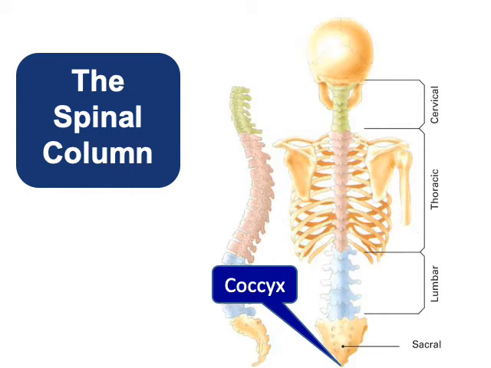But in the cervical area, we also have what's called a phrenic nerve, and the phrenic nerve is around the fifth cervical vertebrae, somewhere in the fourth or fifth range. And that phrenic nerve is what controls your diaphragm for breathing. So if you were to break your neck and damage your phrenic nerve, you could actually stop breathing. That's why a lot of people who are quadriplegics, who are paralyzed from the neck down, have to be on ventilators, because they cannot breathe on their own because they damaged their phrenic nerve.